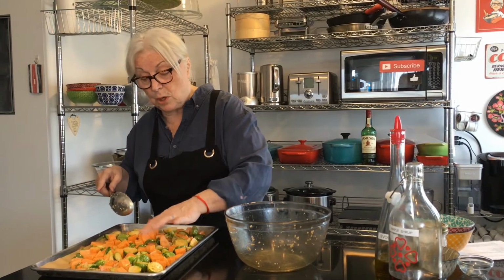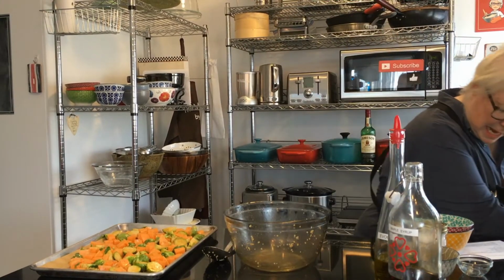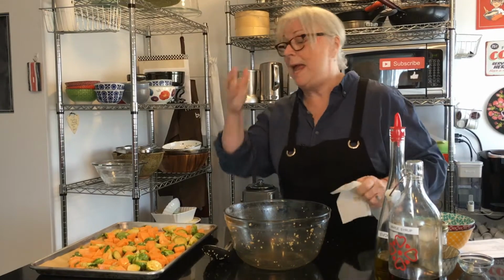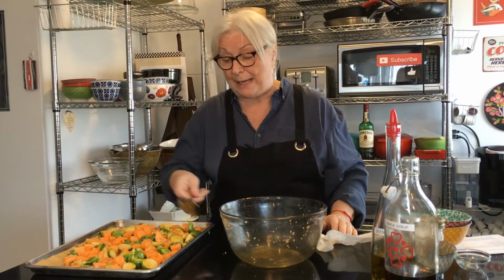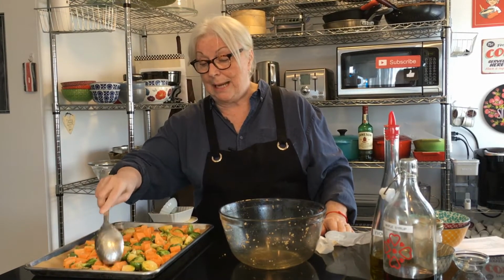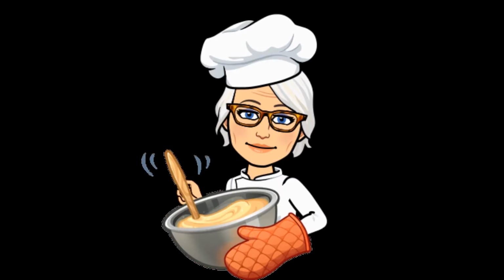All right, so this is going to go in the oven for about 20 minutes or so. What you want to do, 30 minutes, sorry. And what you want to do is after about 15 minutes, you go in, you turn them over, put them back in for another 15 or until they're ready. So just test them. And that's it. So we're going to come back and we're going to see what they look like.